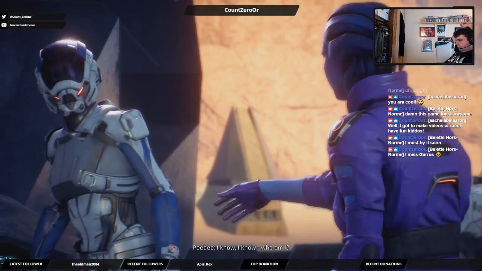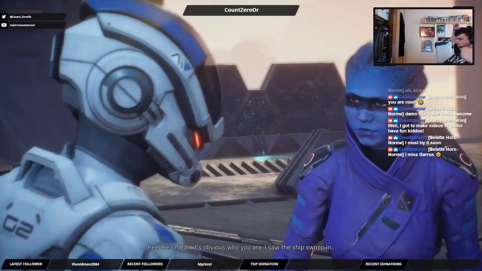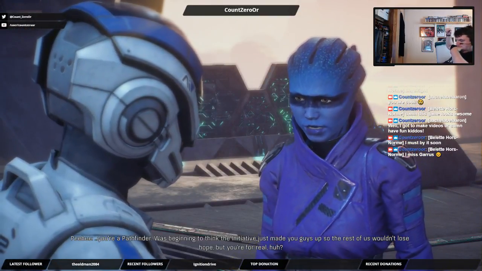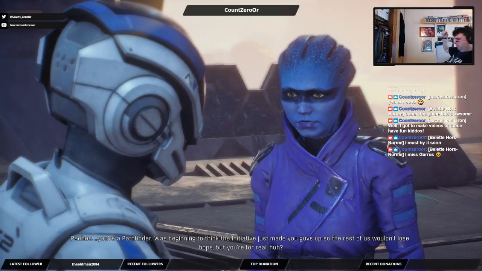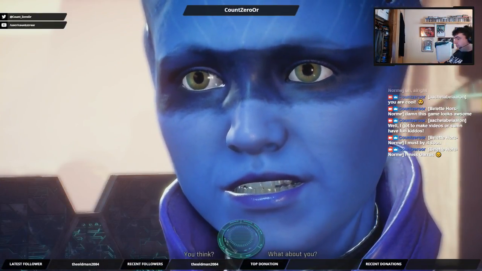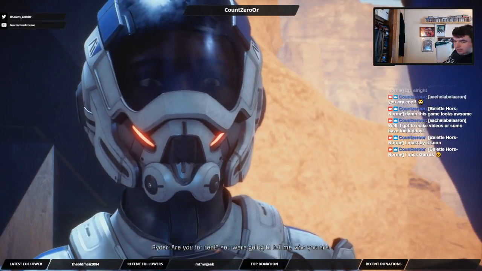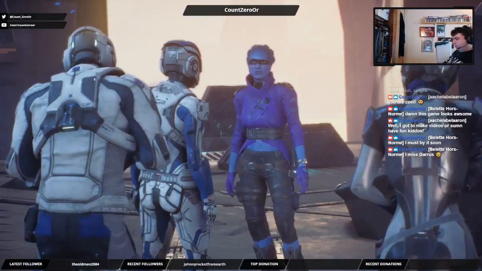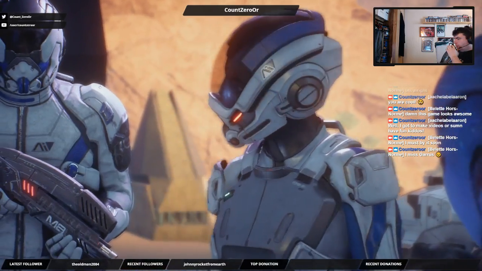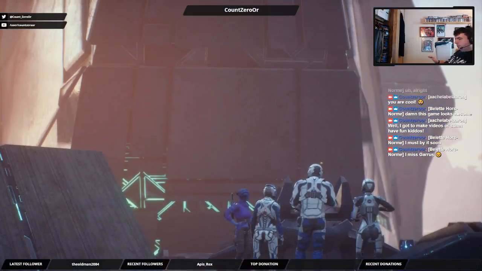I know. Who am I? I mean, it's obvious who you are. I saw the ship swoop in. You're a Pathfinder. Was beginning to think the Initiative just made you guys up so the rest of us wouldn't lose hope, but you're for real, huh? Are you for real? That's a creepy looking smile. I might just be the solution to all your problems. Well, look at that.